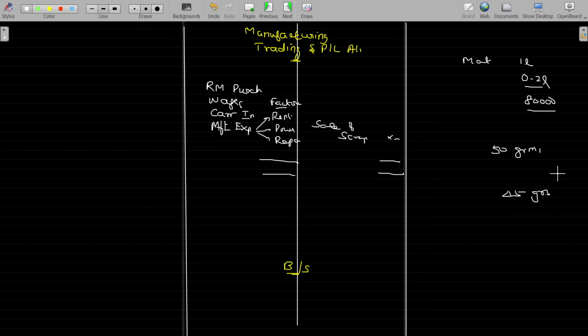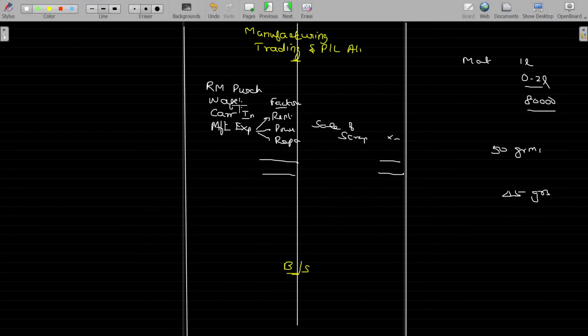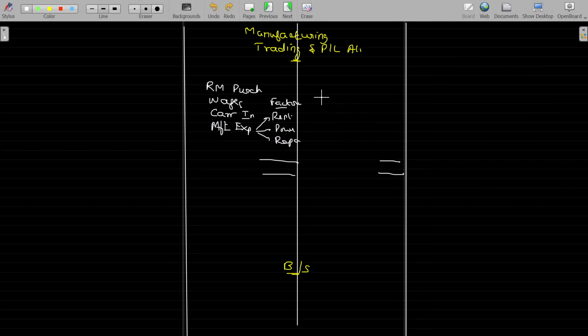Any scrap there is, whatever value is realized will be subtracted from the cost of production. Whatever cost we incurred for producing the chain, that value should be subtracted. What is the cost of production of the chain? Material, wages and all. Any amount realized from scrap should also be subtracted from here. Is that logic? Are you able to understand? Now, this is the sale of scrap. Sale of scrap should be credited here. So I'll just write it here. Sale of scrap.